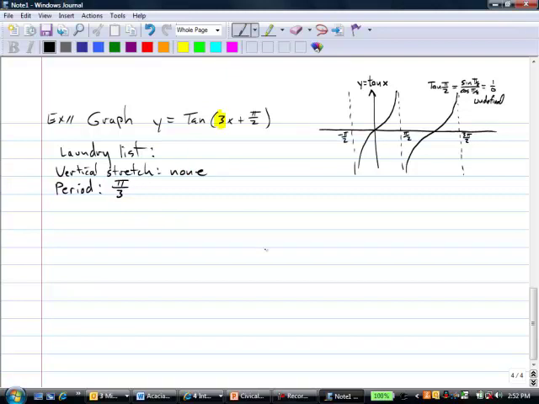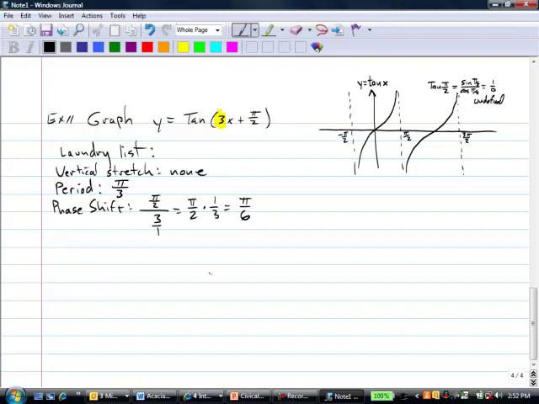And then we'll have a phase shift. Let me just write the phase shift here. The phase shift works the same way as it did with sine and cosine. You take the pi over 2 and put it over that number in front of the x. Pi over 2 over the number in front of the x. Well, that means pi over 2 over 3. Well, what does that reduce to? Well, you could flip and multiply. That's 3 over 1. That's pi over 2 times, if I flip that, that'll be 1 over 3, and I get pi over 6.